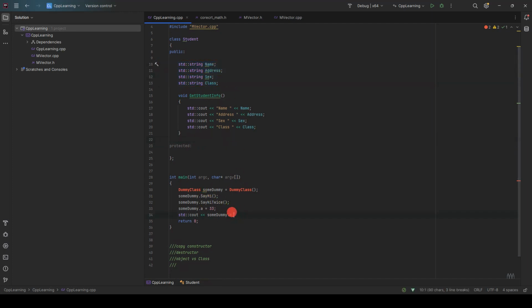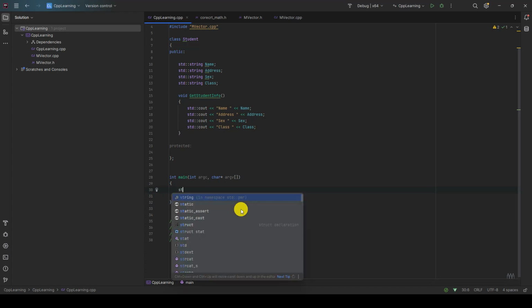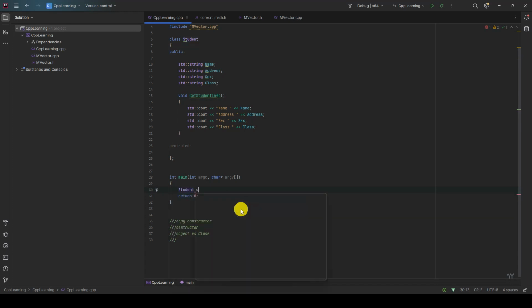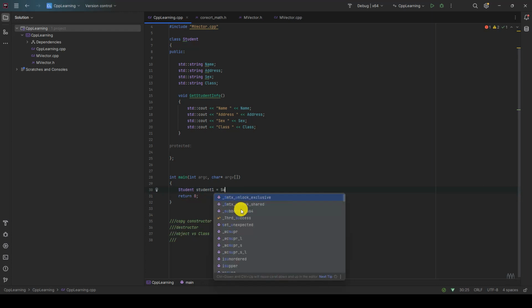If I want to store 5 students' data, let's first check how we can create our students and how we can store their values. One of the ways is student1 is equal to student.